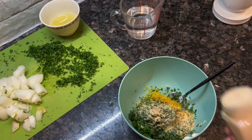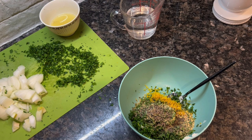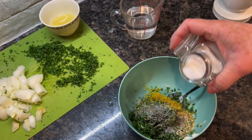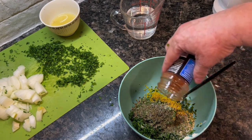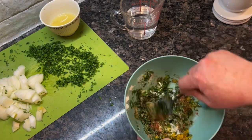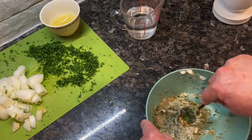And then I'm just adding in some seasonings: garlic powder, some pepper, a little bit of salt. You can kind of add in whatever you like. I like thyme in here as well. You could do poultry seasoning. That's fabulous. That's something I use at Thanksgiving when I do something similar with my turkey. And for chicken, I like to throw in paprika. I don't know why, but I think it just tastes really, really great. So once I have all my stuff in there, I just really mix it and mash it together.